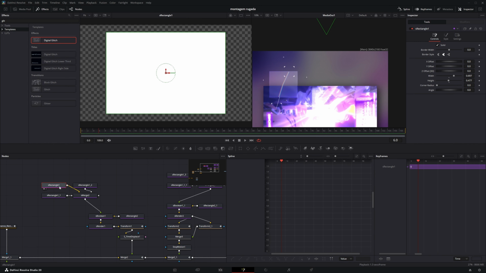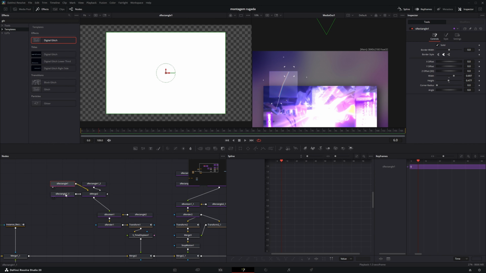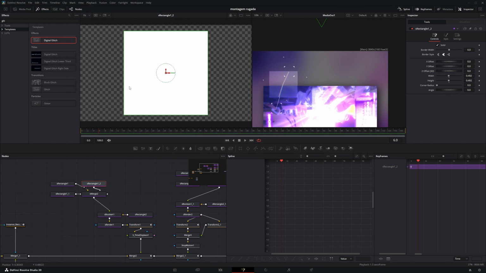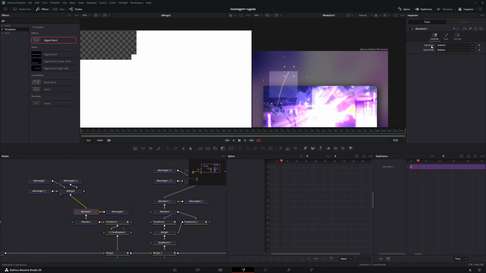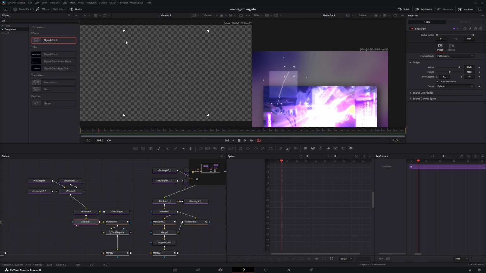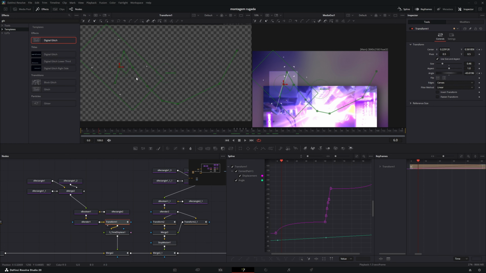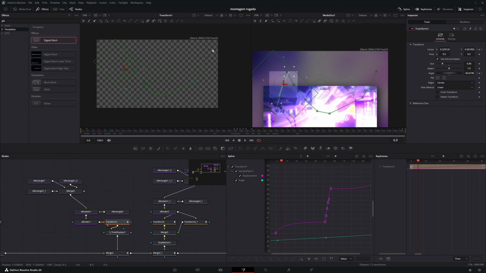For this part here, it's actually really simple. It has three rectangle shapes. So one rectangle here, another one here, and another one here. And then this creates this type of shape. What this boolean does is on the subtract operation, it takes this rectangle and then subtracts it with this new shape that we made. And then the final output is a sort of like a corner pin shape over here. And then we have a transform that just moves it up and then around all over the place.